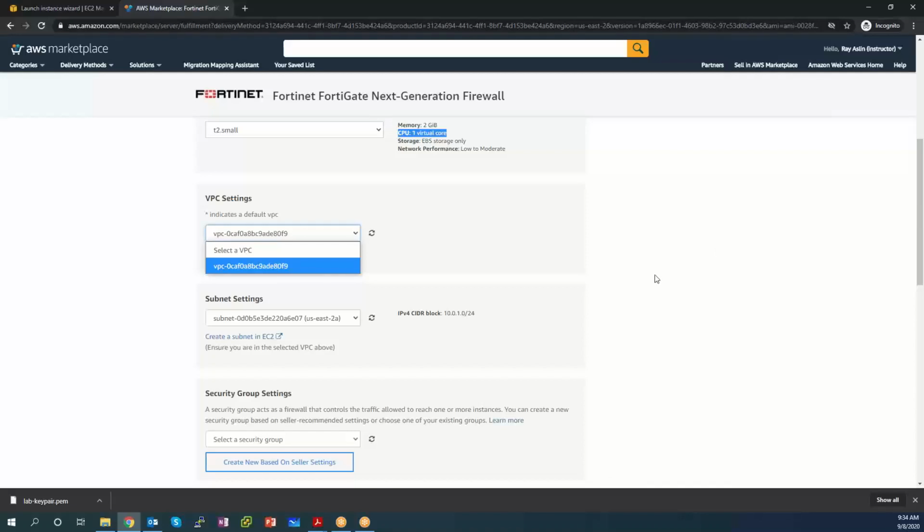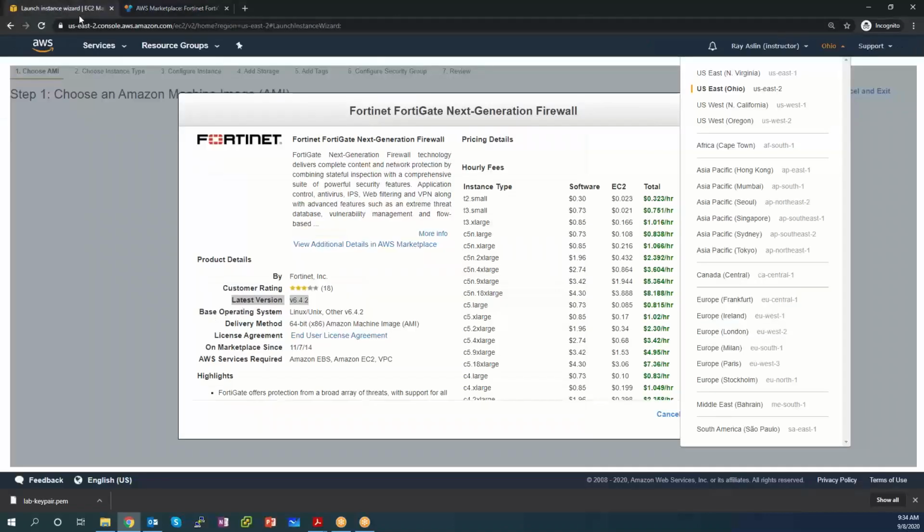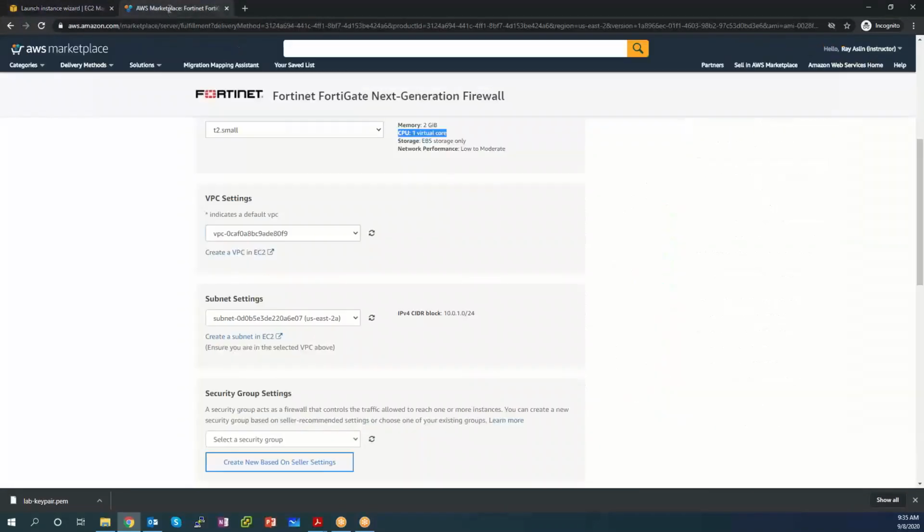You'll notice that there is no VPC name, only the VPC identifier. If I had multiple VPCs, I would have to go back to the console, go to the VPC console, look at the name of the VPC that I wanted to use and look at its identifier, and then I'd have to pick in the list. And that can be a little surprising. Fortunately, I only have one, so that's the one.